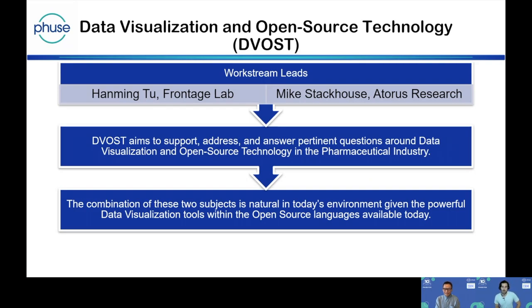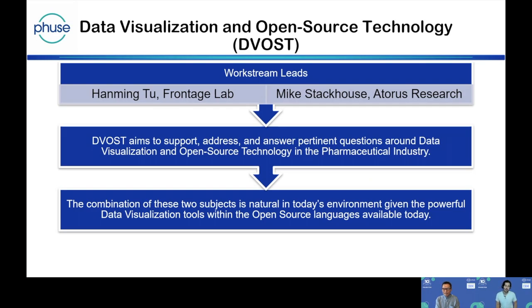We are very excited for CSS to get started, and we wanted to talk to you a little bit today about what we have upcoming in our working group, Data Visualization and Open Source Technology. If you're unfamiliar with this work stream, it is led by Hanming Tu of Frontage Lab and myself, Mike Stackhouse of Atorus Research. DVOST aims to support, address, and answer pertinent questions around data visualization and open source technology within the pharmaceutical industry.